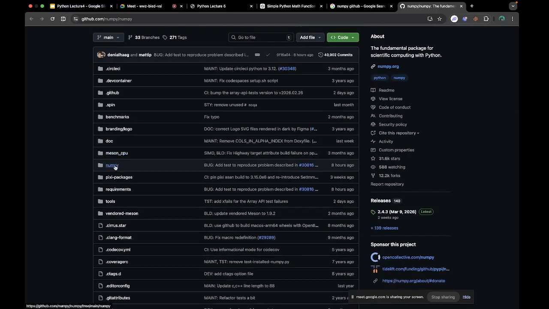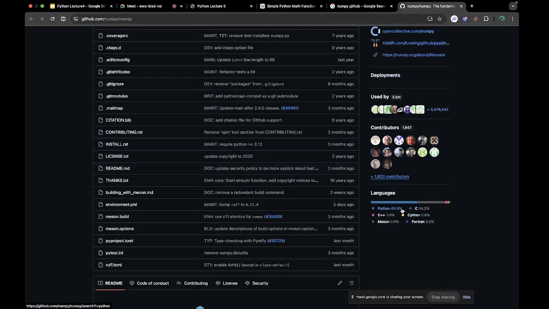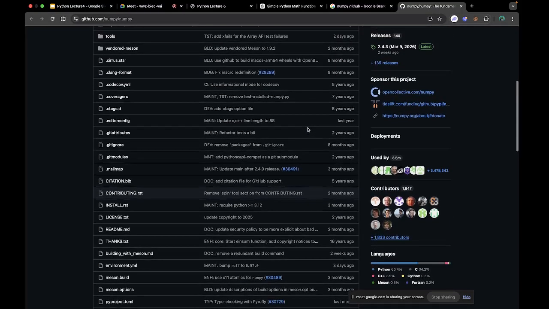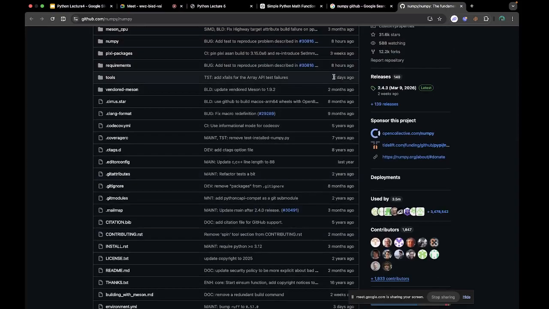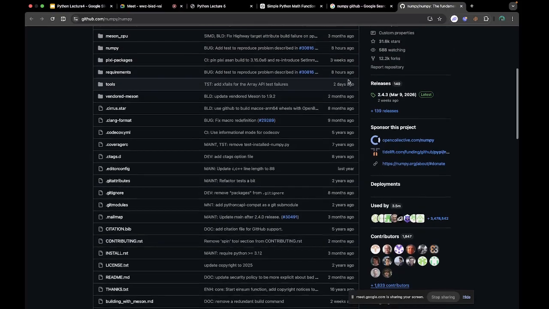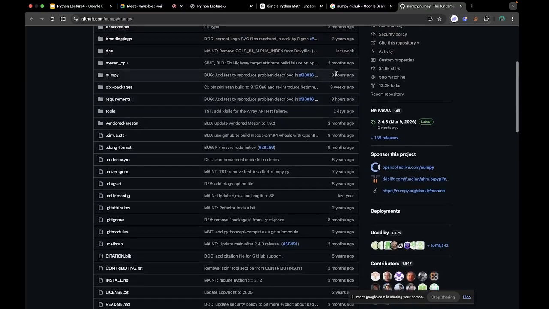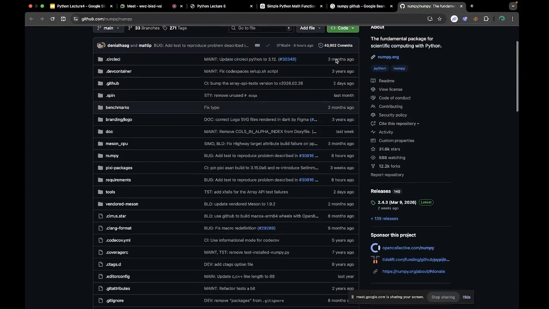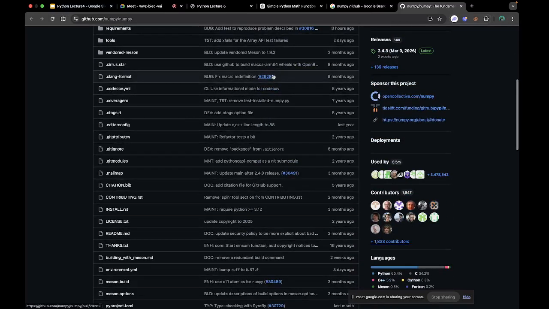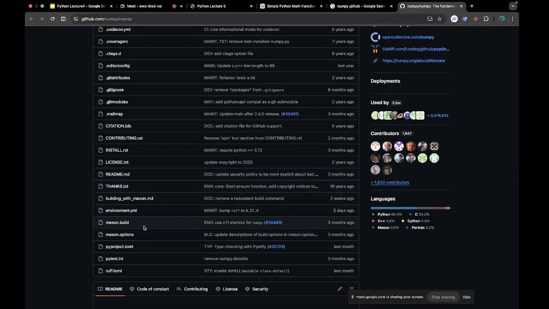you see how many files. Just look at this. Sometimes, and you can see this is open source, how many people are working on this repository? Over 1,000, around 2,000 developers. For example, this one, a developer has been working on it 2 days ago. This one is 8 hours ago, 8 hours ago, 2 months, 3 years. Nobody has touched that one for the past 3 years. For 7 years, nobody has touched this one. For 2 months, 3 days, there is a developer. So you can see we have all these contributors.